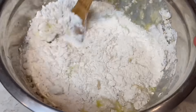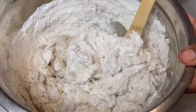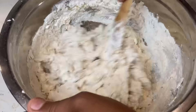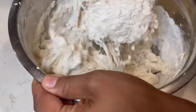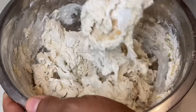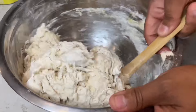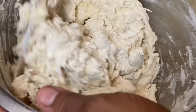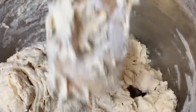I'm just going to take a wooden spoon and start to stir this for about three to four minutes. The goal is to get all of the dough to come together before we take it out of the mixing bowl. So all I'm doing is using my wooden spoon and some elbow grease, stirring to make sure this dough comes out perfect and delicious.